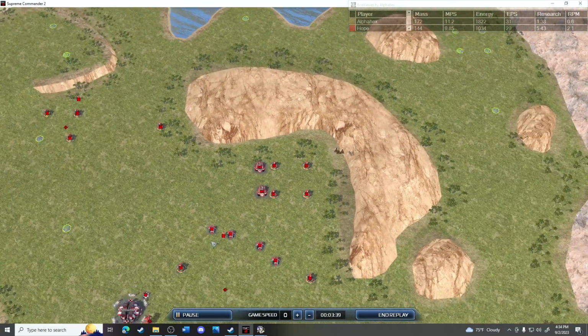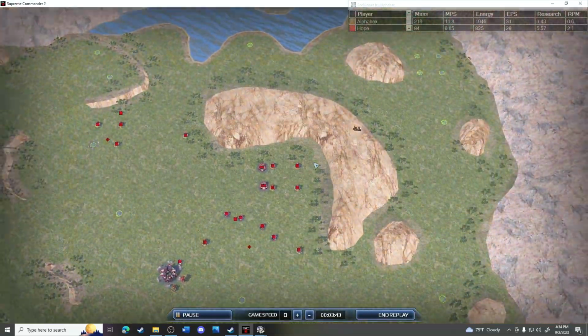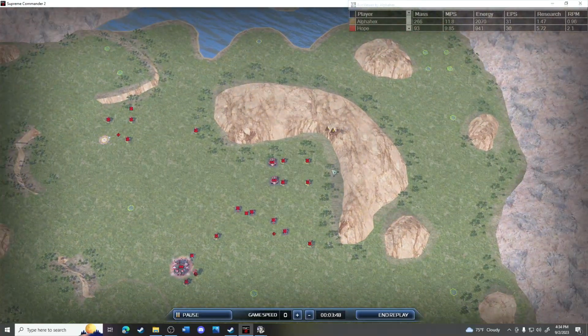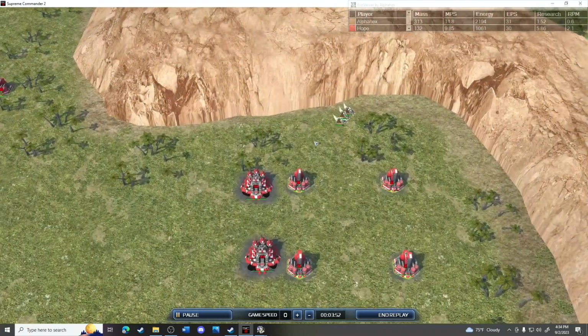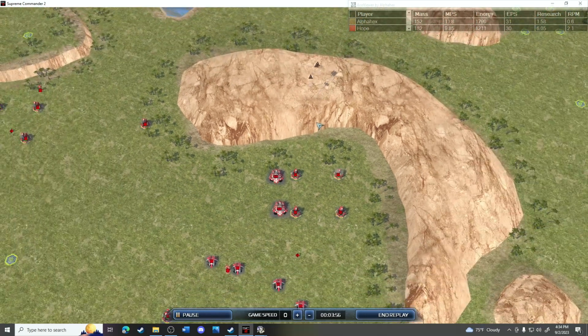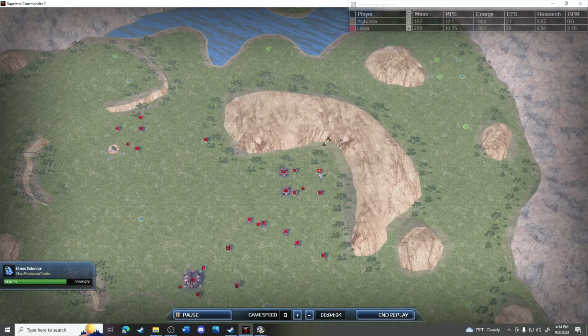And that anti-air tower right here is not protecting this single mass extractor, and that's a core mass. That could be incredibly painful if he loses that this early in the game. Okay, now it's hitting. Almost effective enough to take out 1 whole unit. Wow, okay. Now let's see what's happening here.